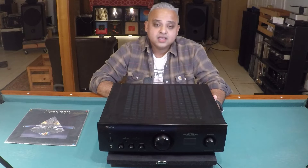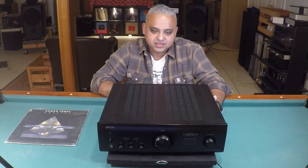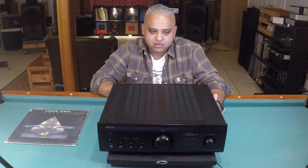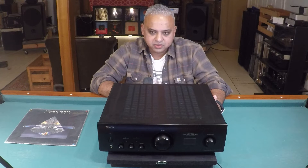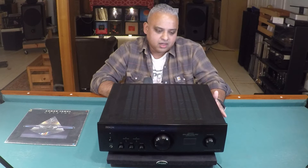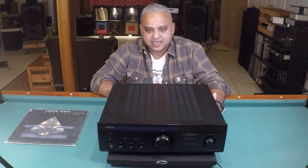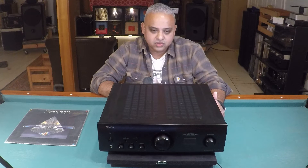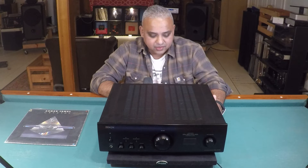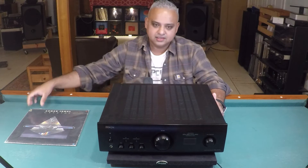Impressive connectivity and specs — but how does it sound? Speakers used were the B&W Matrix 801 Series 2. For analog sources, the Rega P10 turntable with Koetsu Black moving coil; for moving magnet, the Audio-Technica AT-OC9 Black. While I used the built-in phono quite a bit, I also compared it to outboard phono stages like the more expensive Chord Huey and the Manley Chinook.